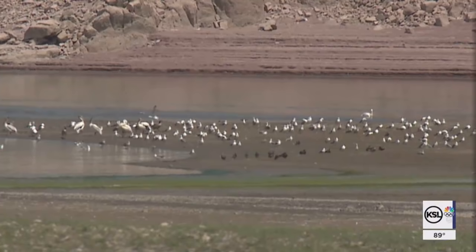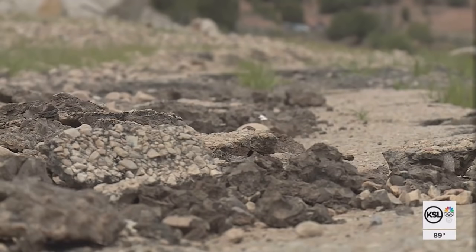And that includes Rockport Reservoir in Summit County, where parts of Pioneer-era buildings are starting to resurface. You might see water levels like this in October, but never this early. News specialist Mike Anderson is there to show us how the drought is revealing that piece of history. Just beyond the cracked debris of the old highway.